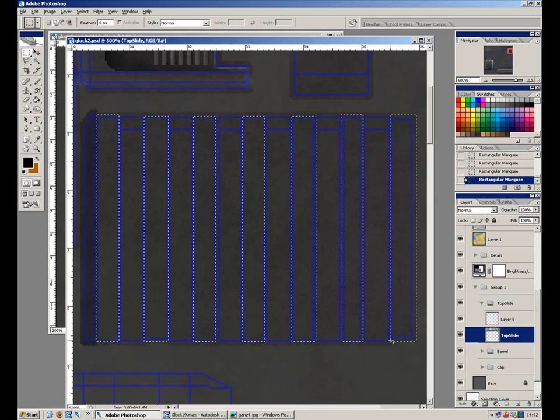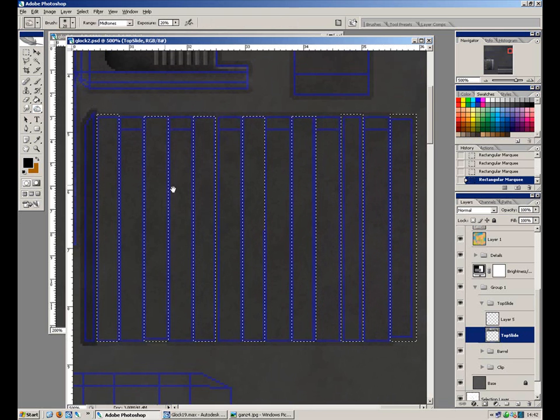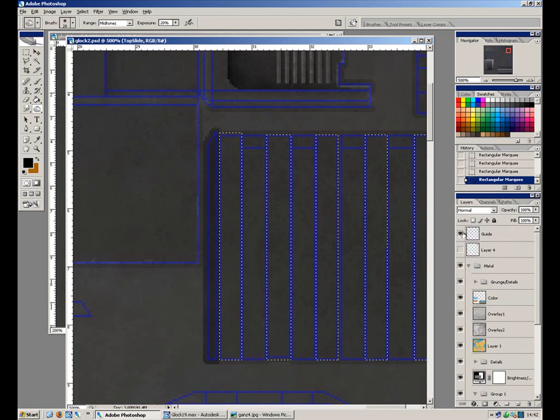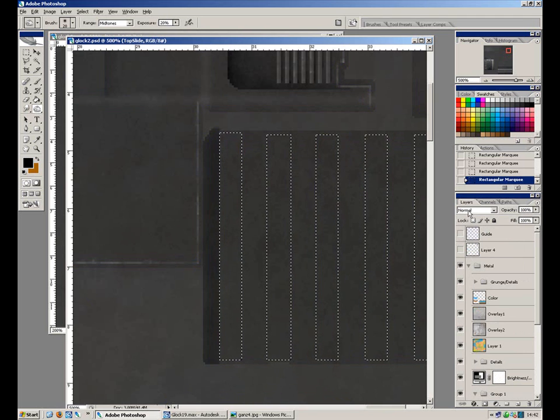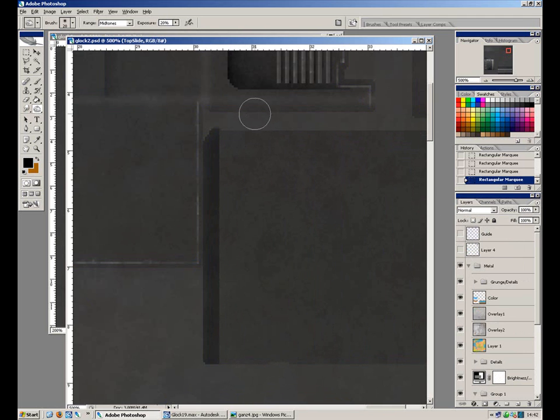Right. Hide my guide layer. I can Control H as well. And I've got the burn tool. And I'm just going to go for it. I think that's a little bit big.